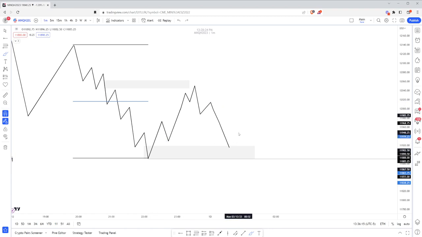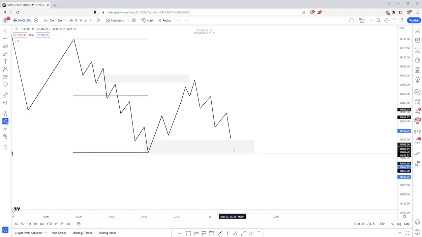But if you have just normal structure where we're getting displacement down, displacement, and the market's taking its normal course, and we do something like this and we're displacing down, that pattern, that displacement, return to a fair value gap, and more displacement, that tells me that we're seeking liquidity. Now, again, it's all about context. That's why context is important, because you have to understand what's likely to happen. It doesn't mean that that's going to happen. It doesn't mean it's going to be perfect. But it means that if we're in an expansion and we're bearish and we've traveled to a premium, we're most likely to make a new low.